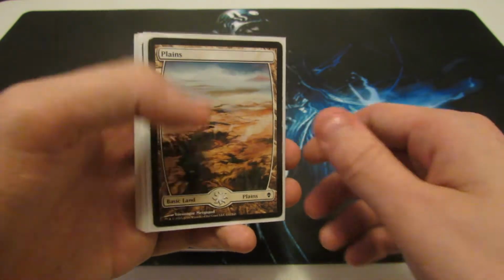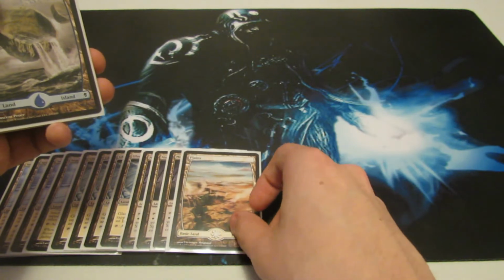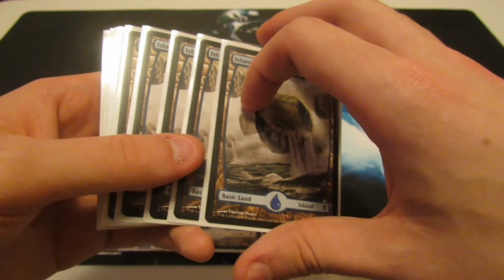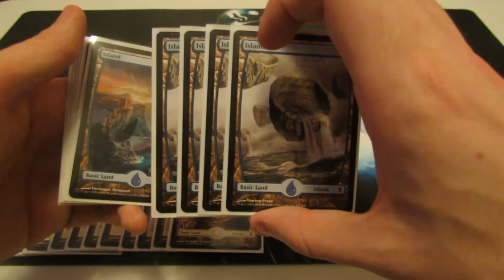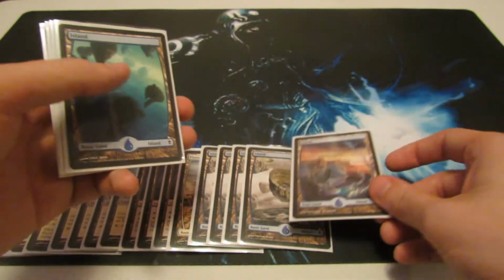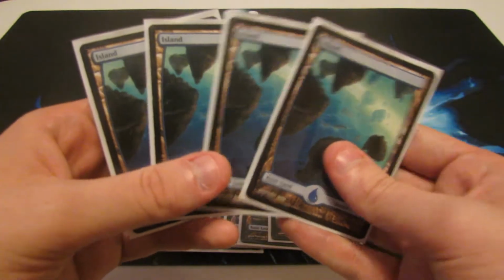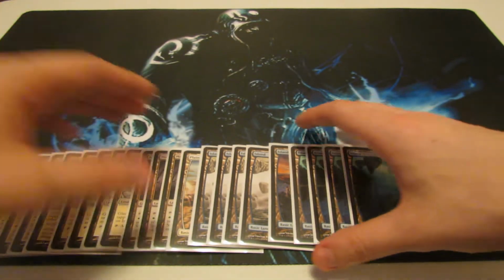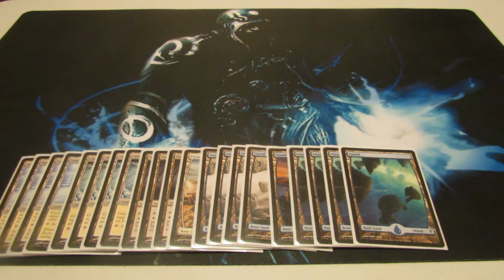Next we have a single Plains for the basics and 9 Islands. So I kind of mixed it up with the artworks that I chose for this deck. I had 4 of this artwork, 1 of this artwork, and another 4 for this one. So 9 total Islands. And believe me, if I had any of the Unhinged or Unglued ones, I would be running them in this deck. But unfortunately I don't, so I have to stick to the Zendikar ones.